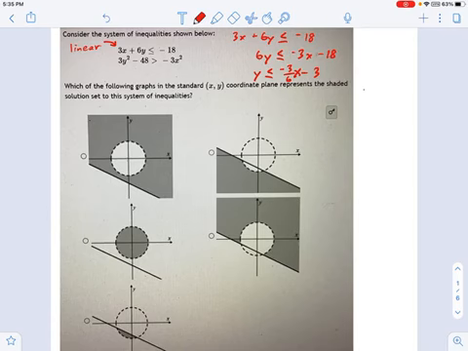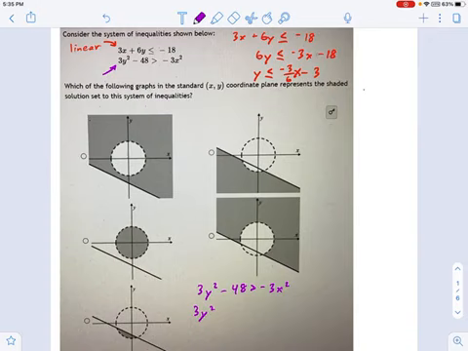Now this other one, this is not a line at all. This is something else going on. And you can probably tell by looking at the graph, that's going to be a circle. And the way I want to rearrange this is the following. 3y squared minus 48 greater than negative 3x squared. That's what I start with. And I rearrange it to have this form.